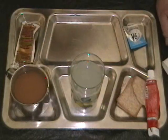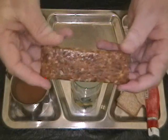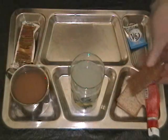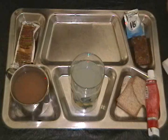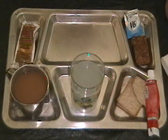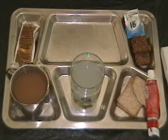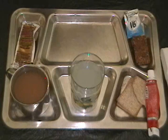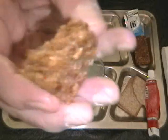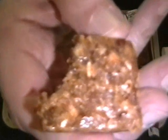And it looks pretty good. Cereal bar. It's fairly flexible. It's not dry like a Nature Valley bar is. Came apart rather easily. Let's give that a go, shall we? Here we go. Quite a bit of apple flavor in there. And rolled oats, I believe. Probably some rice, puffed rice. But anyway, I'll give you a picture of the other side there. There we go.